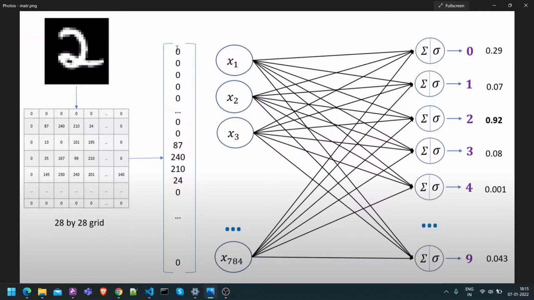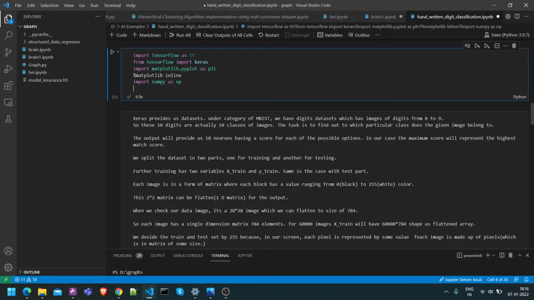So we will get 10 options, and the one which has the highest value of the sigmoid function, or the output, will represent the corresponding desired number. So this is the problem explanation. Now let's go to the problem we are solving.